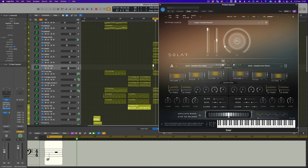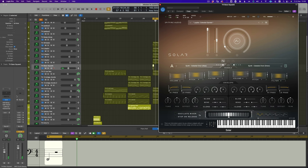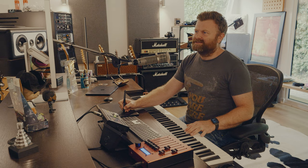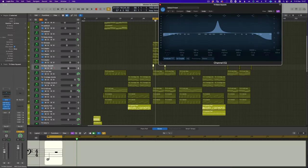Let's switch everything off, all of the effects. So I've taken this basic sound, which has got a lot of nice twist in it. And I've put a variety of things on it. So I've started with a filter. And then we've got a bit of culture vulture to give it a bit of dirt. That's great, isn't it? Want to add in the bass end. And then just push that. There's a couple of frequencies in here.